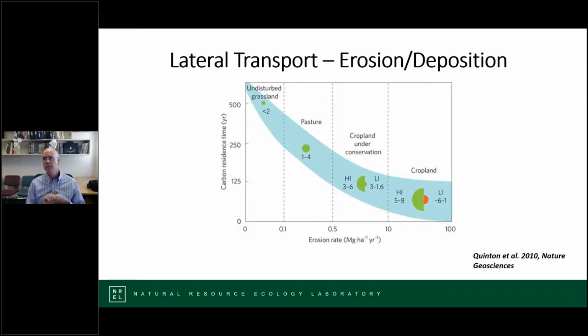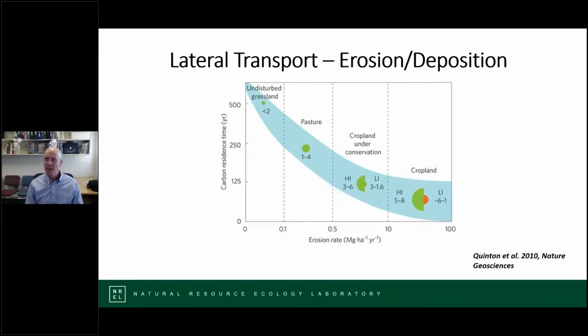And there were two reasons for this, according to their analysis. They were using cesium isotope data. First, carbon that's eroding goes to a depositional zone and is buried there, increasing carbon in that area. But also on that eroding slope, you're getting increasing carbon as well, because of what they call a dynamic replacement of carbon over time, as you're moving subsoil up that can better stabilize the carbon coming into the soil. Well, what does this mean for conservation tillage?